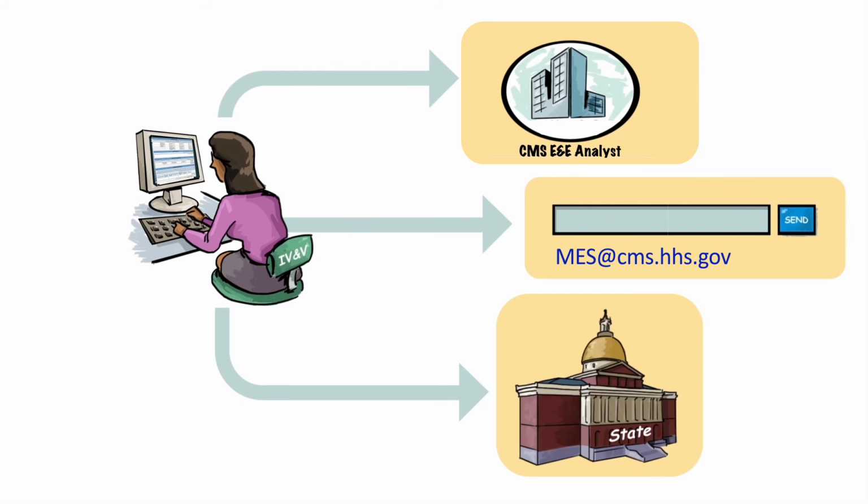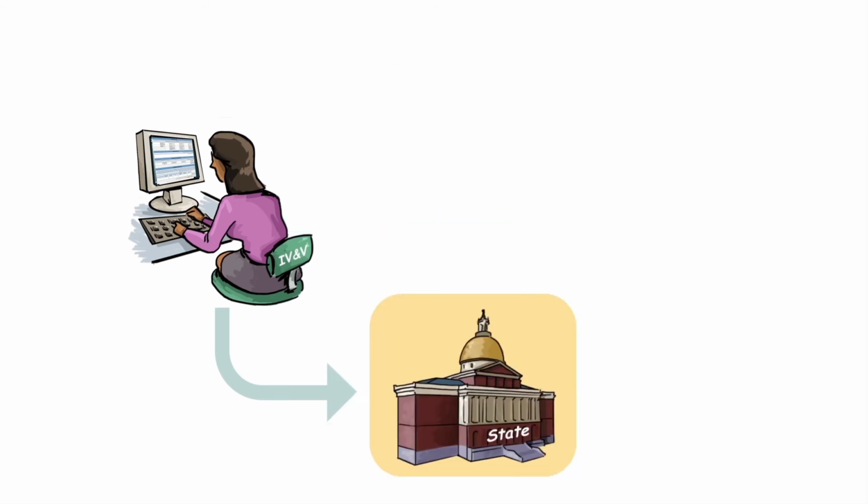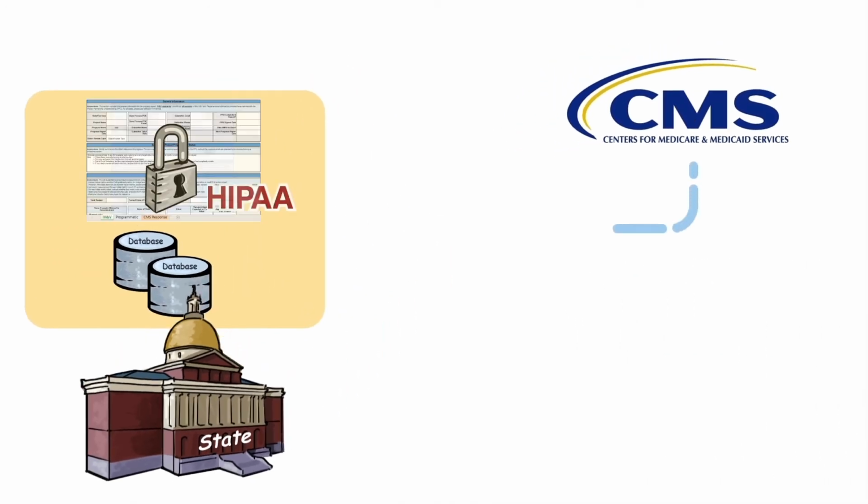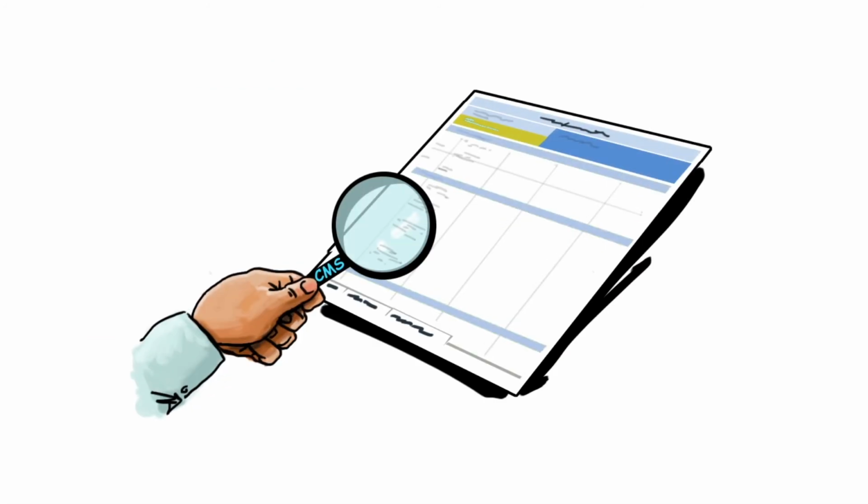When the state receives the checklist from the IV&V contractor, it should save them in the state repository as new versions. No later than 2 weeks before the milestone review, the state must grant CMS access to the evidence. It is critical that all HIPAA regulations are followed if the state is submitting evidence that contains protected health or personally identifiable information, PHI or PII. The Project Initiation Milestone Review consists of CMS reviewing the progress report and checklist.